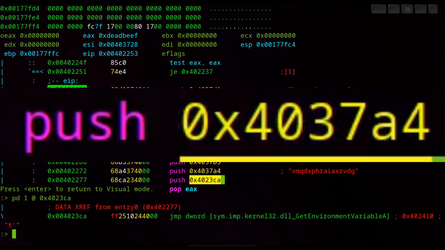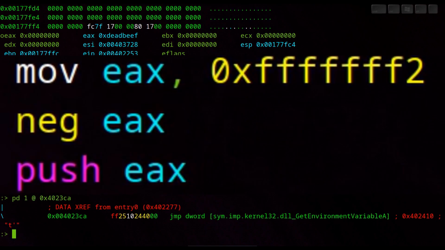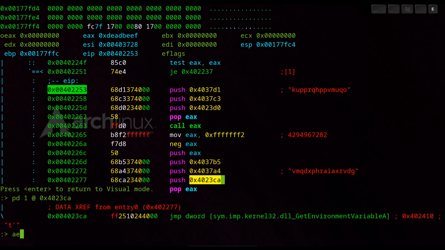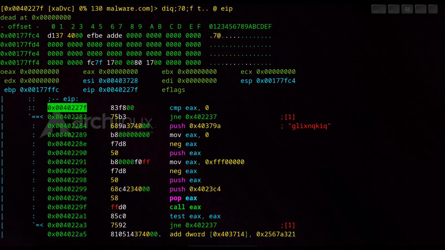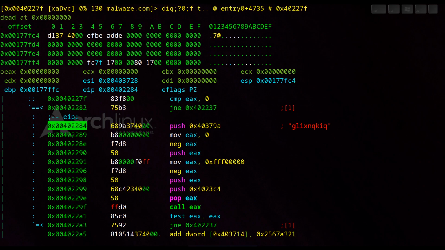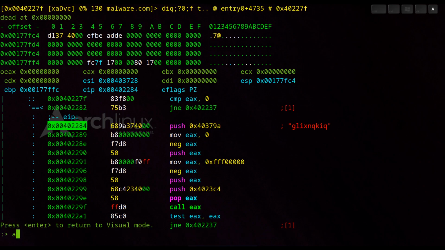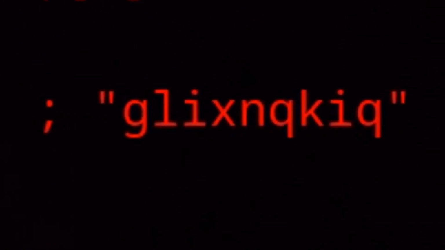with the parameters lpName, lpBuffer and nSize. We check whether we can read 0xD bytes from the environment variable vmq and so on, and jump in the positive case into the interrupt function 0x42237. The following code is identical to lines 6 through 17 and again checks for a file named klicksnick.